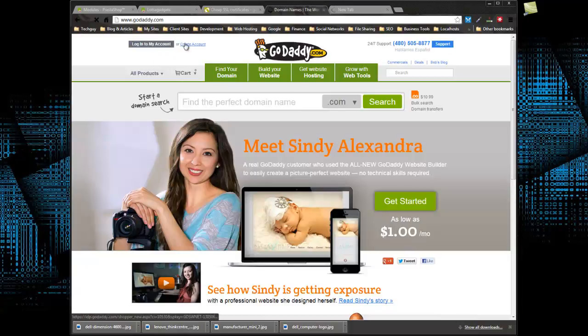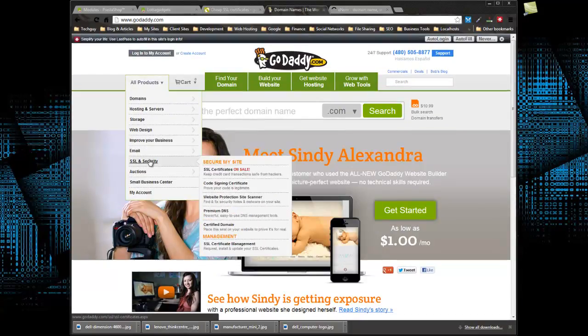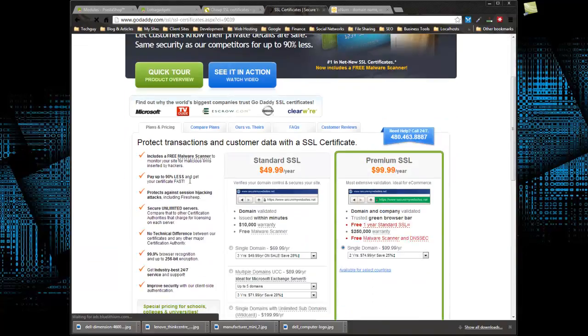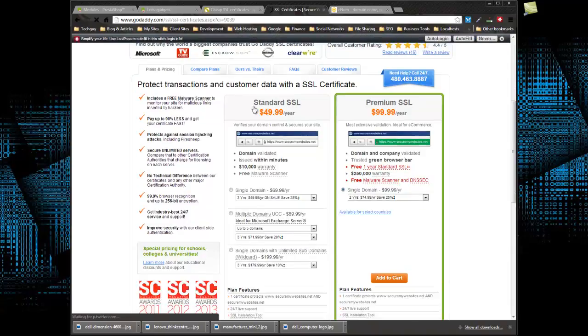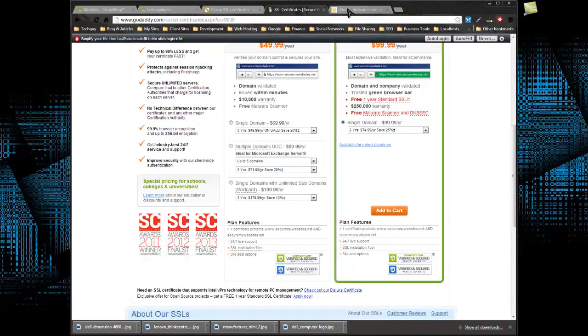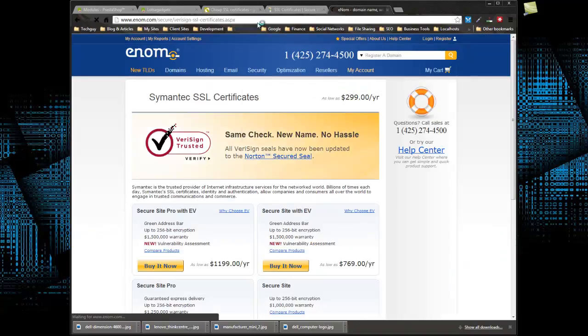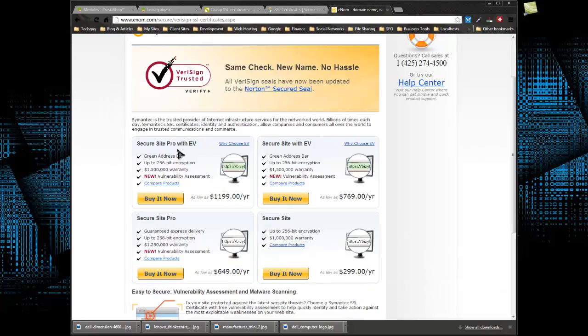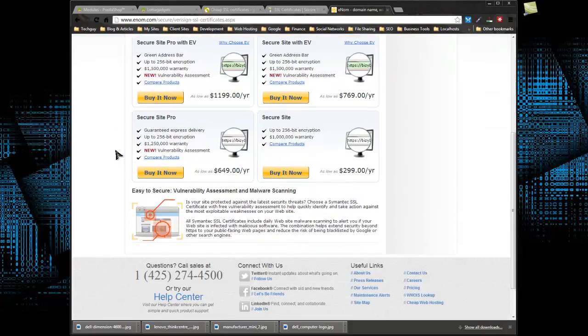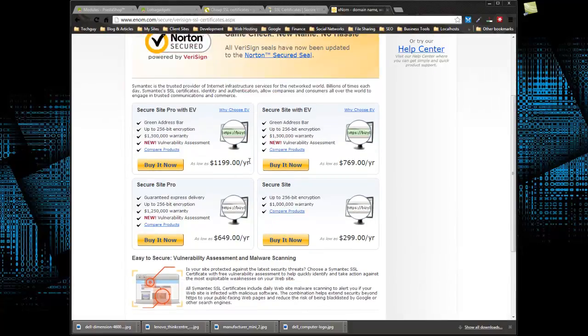You can see GoDaddy. If we go to all products, SSL and security, looks like they have some on sale. It's $49 a year, $99 a year. You can see the different options and features. Enom, they have GeoTrust. GeoTrust is another big name. If you look at some of the prices, they go really high.